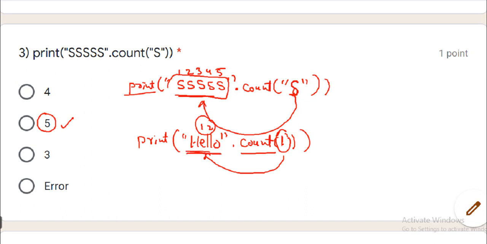Here hello is the given string, which is why I have enclosed it in double quotations. In the string, L is encountered 2 times. So here, with the 5 S's dot count of S, he wants to know how many times the character S occurred in the given string. It came 5 times. Okay.